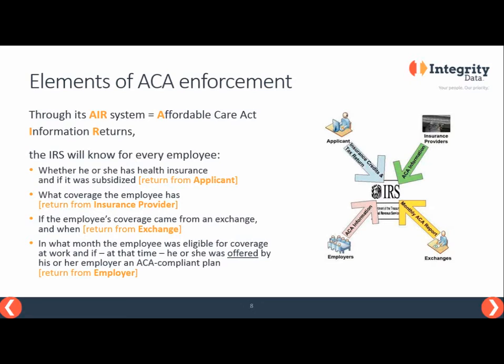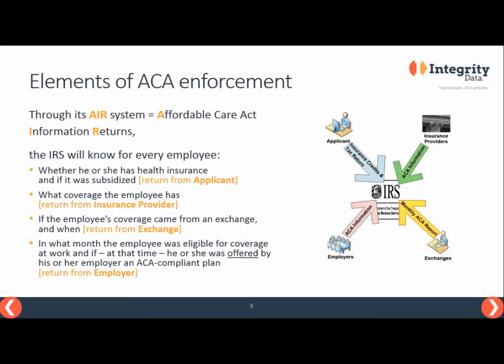And if you've been monitoring the exchanges, of the people who go on exchange and get coverage, a high percentage of them, well over 80%, get at least a tax credit, and some get subsidies. And that's important because then you're going to be coming in with your information. And every year you're going to tell by 1095C, submit to the IRS your offer of coverage, who you offered coverage to, and whether or not that coverage was affordable.